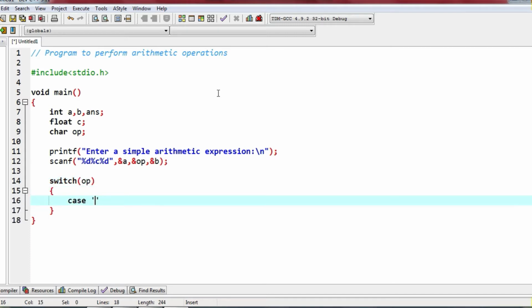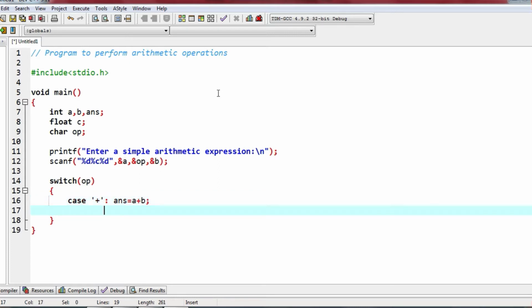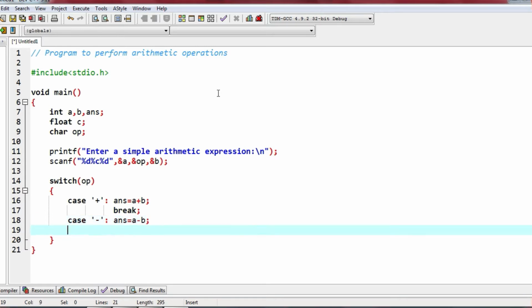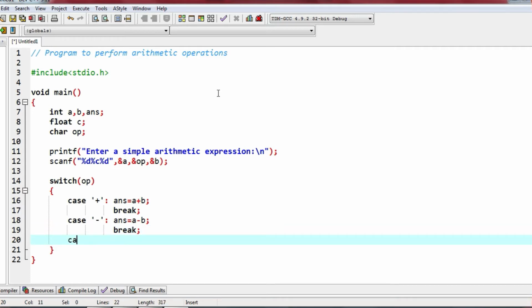Okay, switch op. Now I'll write all the cases one by one. Case plus. If it is plus, then answer is equal to a plus b. Okay, and we will break. Next is case minus. Case minus, answer is equal to a minus b, and again here I'll break, and case star.